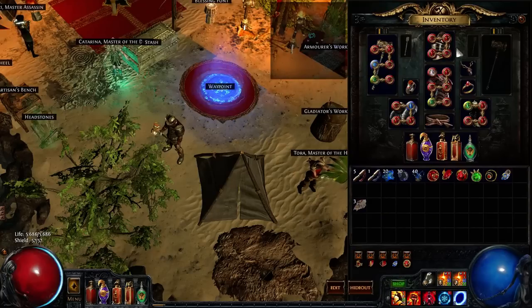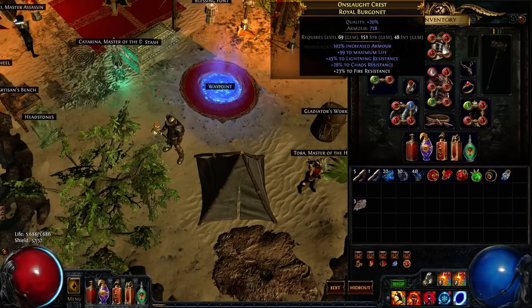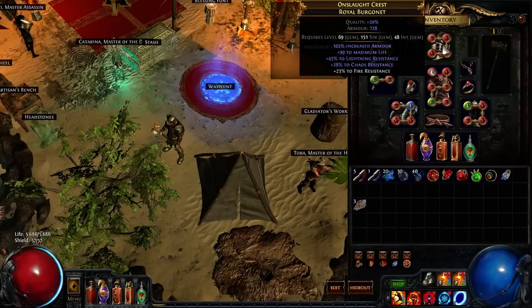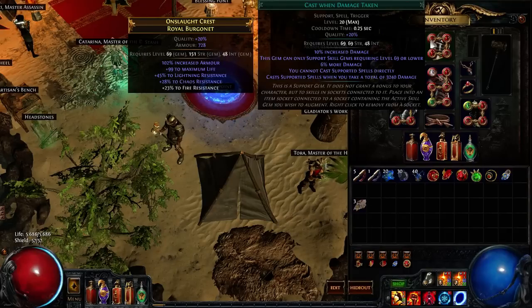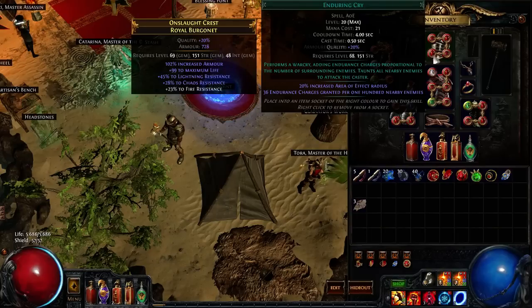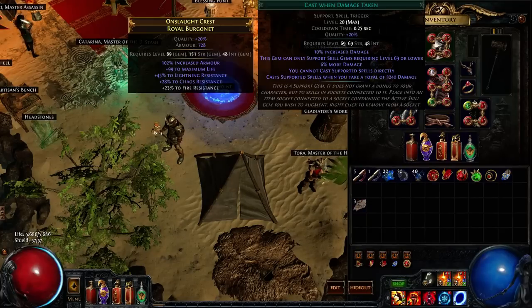So okay, for my helm, what do I use there? Because I don't use Unwavering Stance, I need 2 cast when damage taken combos. That is my helm and that is my gloves. On my helm I use the big cast when damage taken, the 20/20, in combination with Molten Shell, Life Leech and Enduring Cry. My Enduring Cry is going to build up my stacks, so I can only do 4 charges. Okay, if you don't know, I didn't take Unwavering Stance, so I need to find a solution for that. That's with 4 cast when damage taken and this combo.